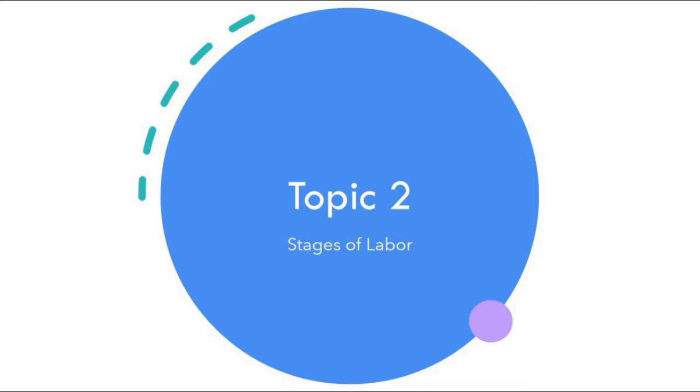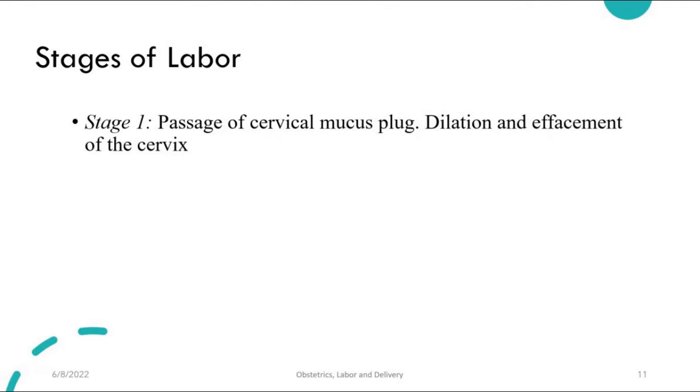Let's move on to the stages of labor. We talk about 3 stages. There are transitions and phases and so on, but we're just going to stay very general related to EMS. So stage 1 is characterized by the woman in active labor. She's having contractions and the cervix begins to dilate. And because the cervix begins to dilate, she passes the mucus plug, which is there at the opening of the cervix until it softens and expands.